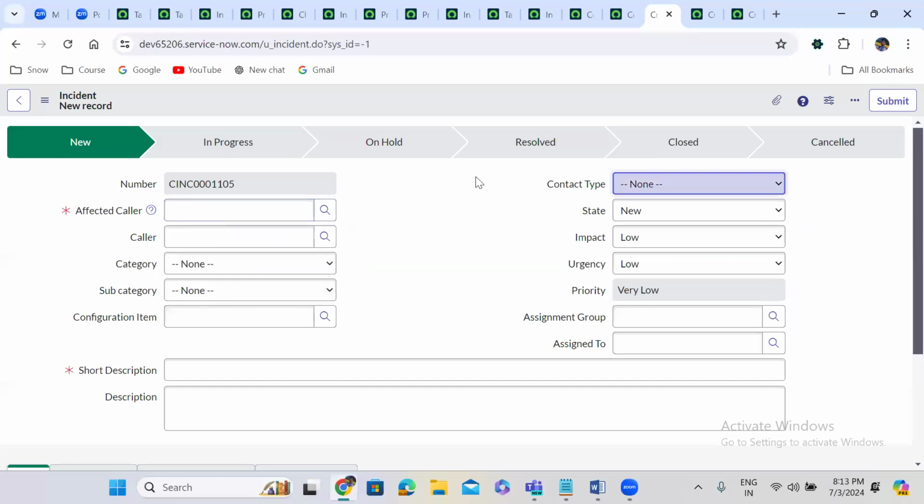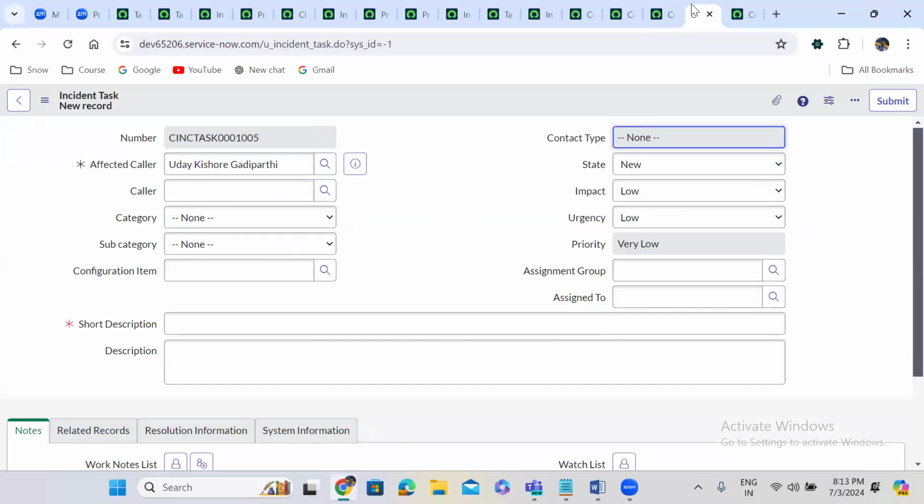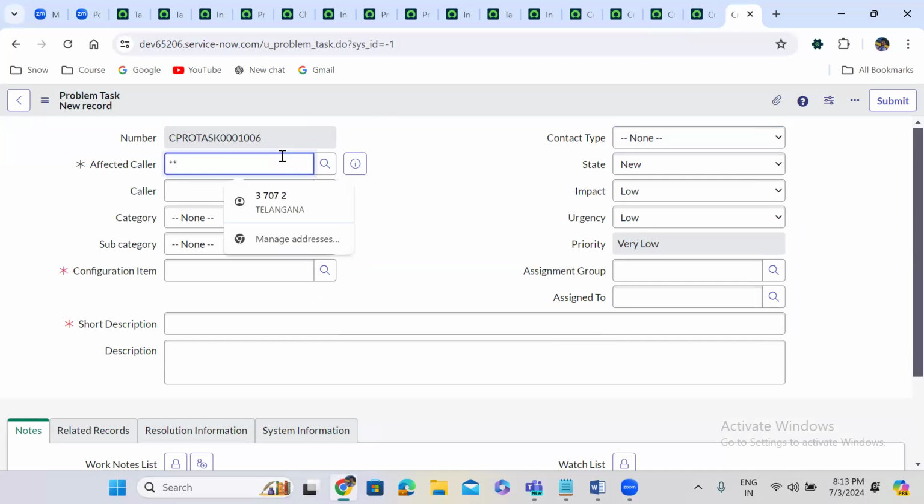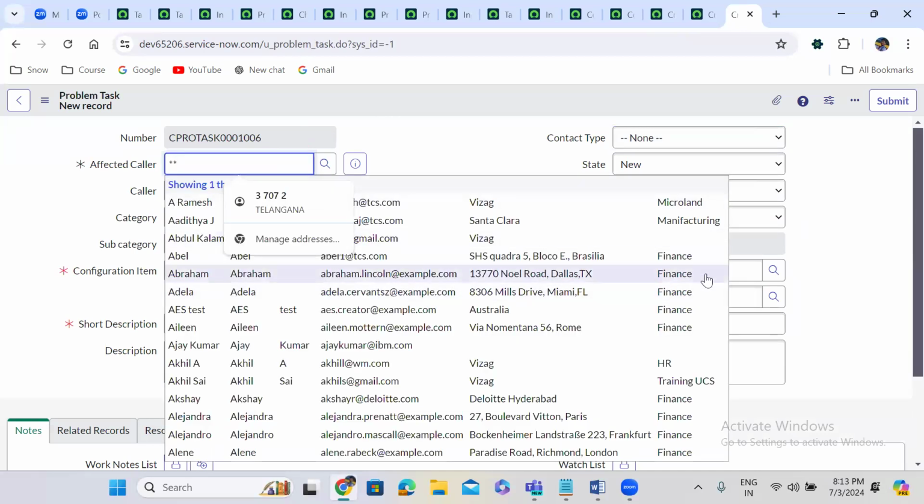But here in the incident task form and in the problem task form, in the affected caller, I should not see all of them. I should see only name and mobile number, or name, location, department I want to see.